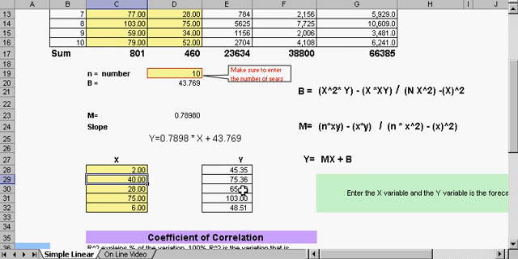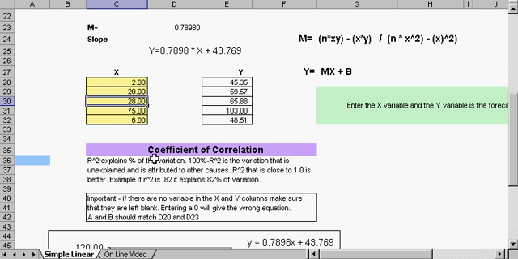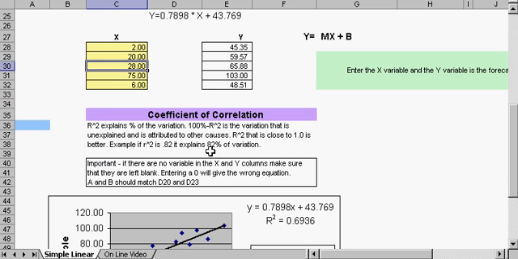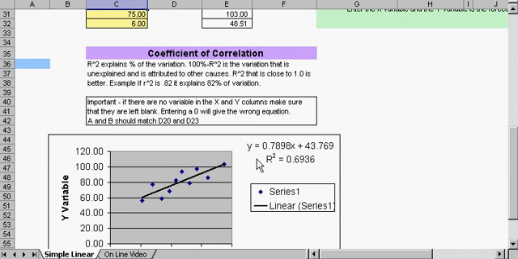Coefficient of correlation. The other way we can solve for this is to graph it. The coefficient of correlation is R2, and that explains how close each data point is to the trend line. The higher the percentage, the better off it is. That means that your data is very closely correlated, and it's good data. If we had a point all the way out here, it probably wouldn't really mean that much to us, because it's not relevant to the rest of the points.